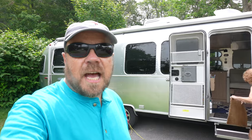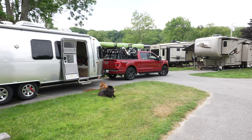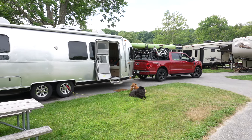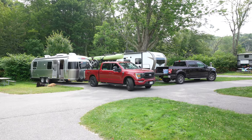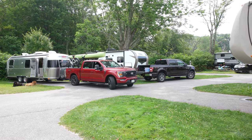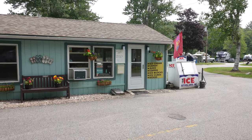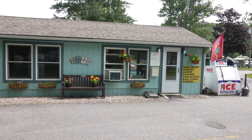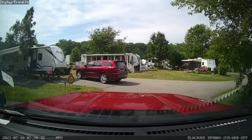Well, this is our final stop on our trip to Freeport to the International Rally. And we're staying here at Riverside Park, which is in Wells, Maine. It's not too far from the beaches and everything. It's not our typical type of campground. The sites are fairly close together, and we actually had difficulty. The site they originally signed us into, I didn't think I could back the trailer into because we were so close to other rigs across the street that I didn't think I could swing the truck around and get it in. I'd also have trouble getting it out, which I'm a little concerned about today. It's going to be tight pulling out. But I think we'll get out all right.